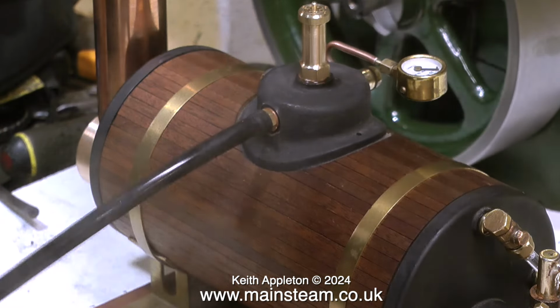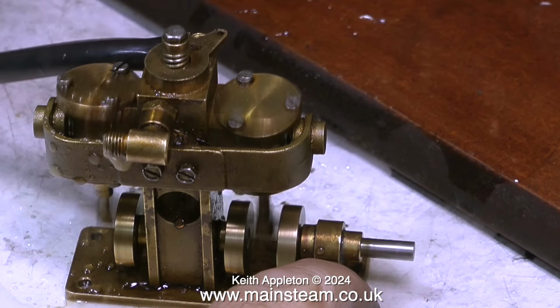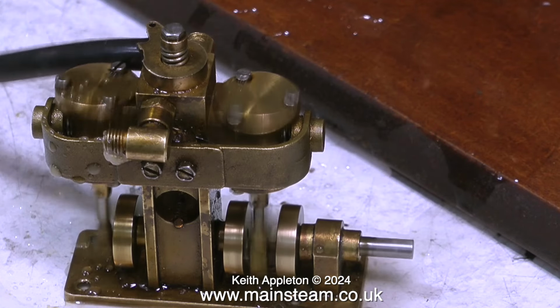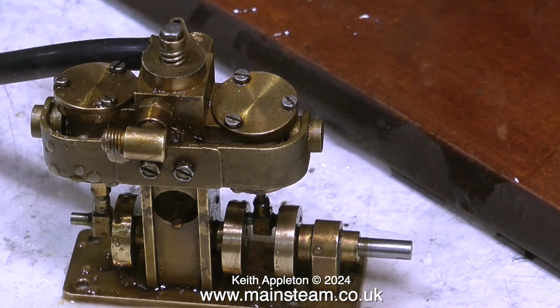I connected a piece of silicone rubber piping onto the boiler's steam outlet and connected the other end to a Cheddar Models puffin. And after a while longer, once the pressure built slightly, the little puffin engine ran very well in both directions.